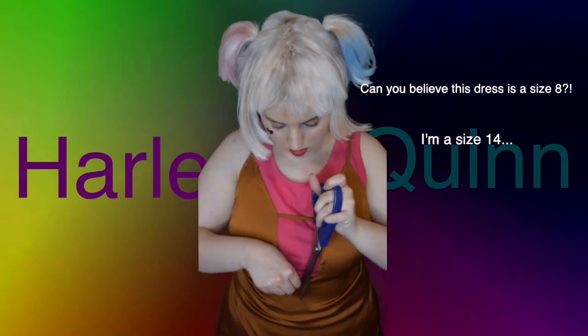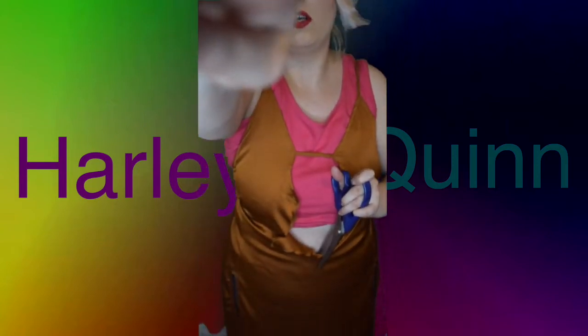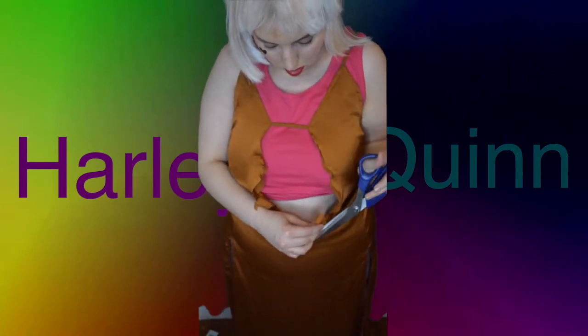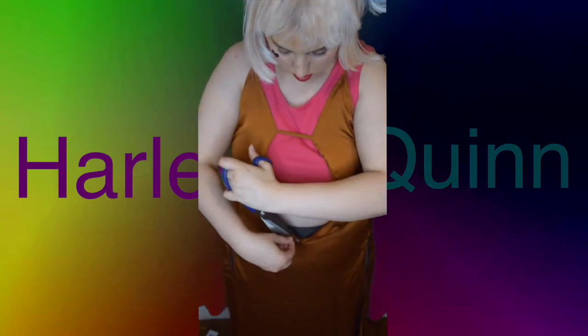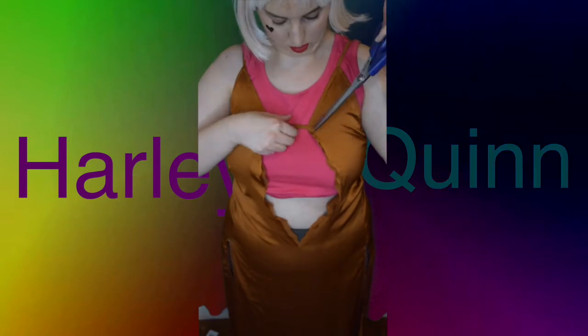So now with this outfit — what I should have done, and wish I could go back in time to do, is just simply cut down the middle itself and not worry about the other side. It was separating itself enough due to the tension of my waist. But I still managed to find a way to make it work, so don't follow my example with the size of the space — just cut downwards. I managed to stick a bobby pin at the back just to pull a bit more tension. And this is it for my Harlequin look. Thank you all so much for watching, and I shall see you all in my future videos — ciao!